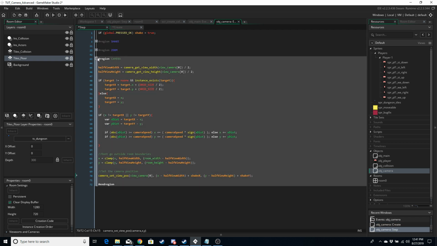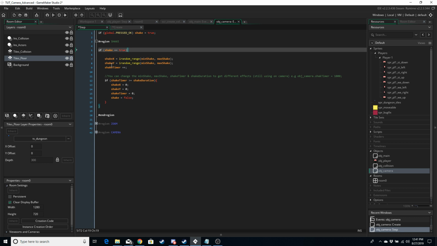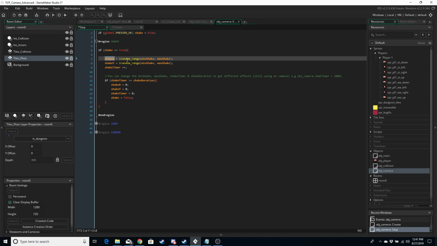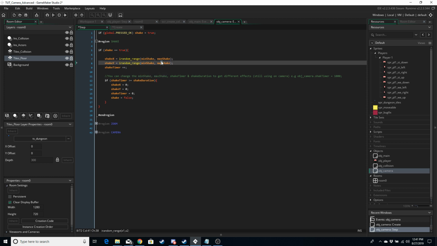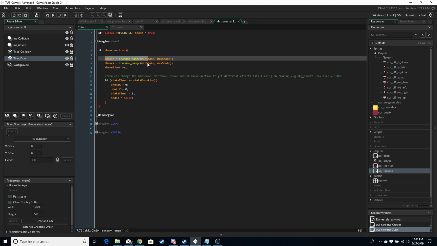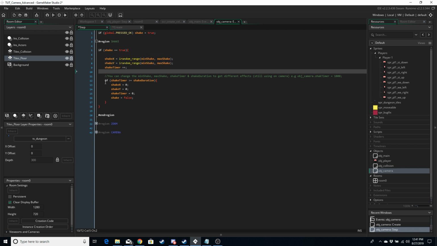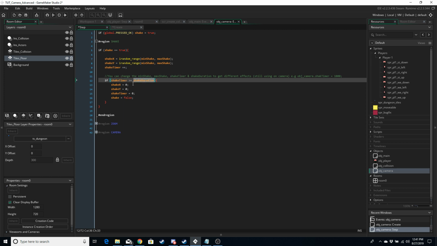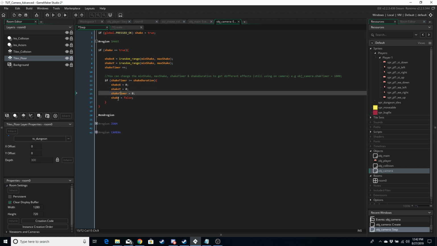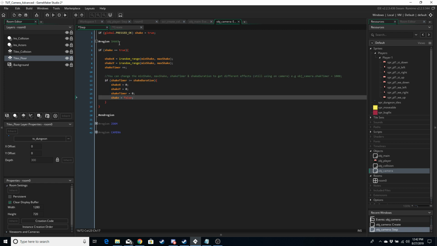So the code for this: if shake is true. See, up here I've got if global pressed OK, shake is true, which is just spacebar for me. Then we're going to get a random range for shake X and shake Y, which is between minus 5 and 5, and then run the shake timer. This wants to be in the step, and you want it to change every step. That's what creates the shake. And then, like I said, once the shake timer reaches shake duration, make sure we're setting shake X and Y to 0 and the shake timer, and stop the shake.